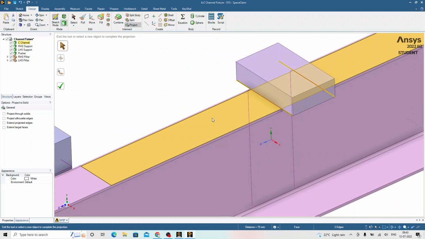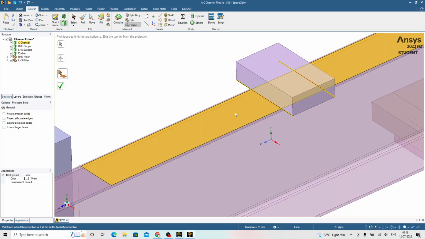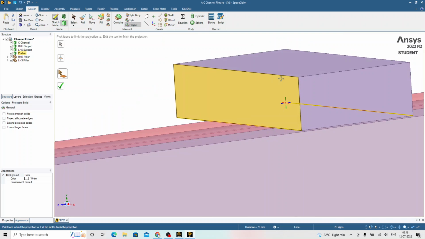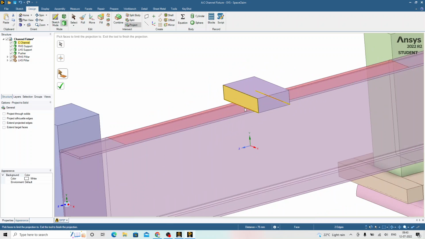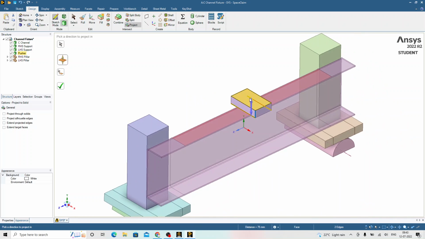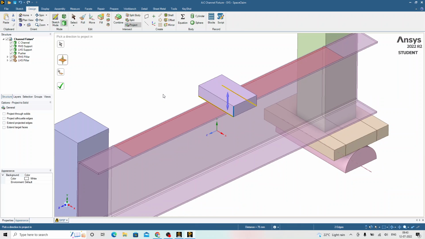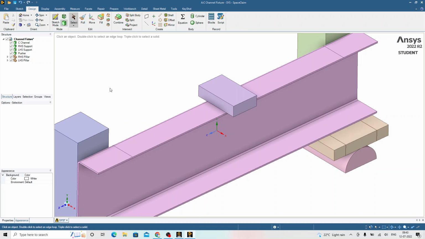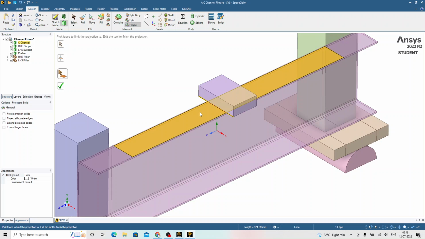Our goal is to project on the target face. So select the target face and select only this face so that the projection happens only at this particular face. This is the direction. We are going to make this only vertical direction. Or we can just project that one by one. Say here project. We are going to select this particular face and the target face is going to be this face.